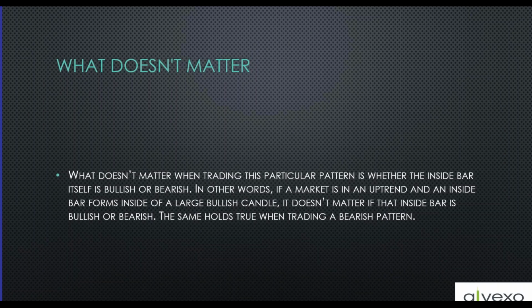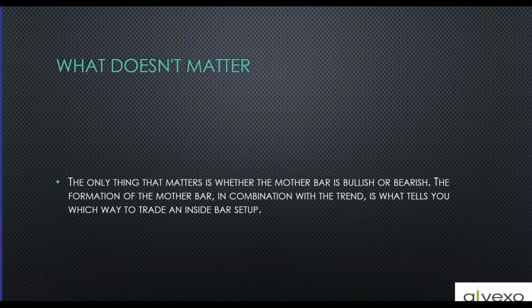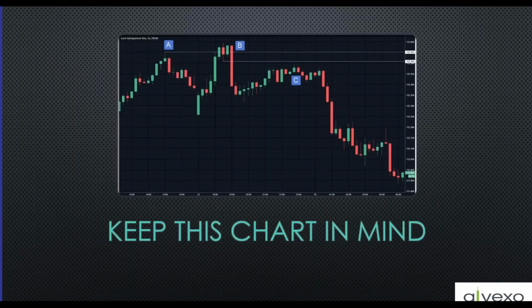What doesn't matter when trading this particular pattern is whether the inside bar itself is bullish or bearish. In other words, if a market is in an uptrend and an inside bar forms inside a large bullish candle, it doesn't matter if the inside bar is bullish or bearish. The same holds true when trading a bearish pattern. I always like to see my inside bar of the opposite color, but it doesn't have to be. The only thing that matters is whether the mother bar is bullish or bearish. The formation of the mother bar in combination with the trend is what tells you which way the trade goes. So keep this chart in mind.